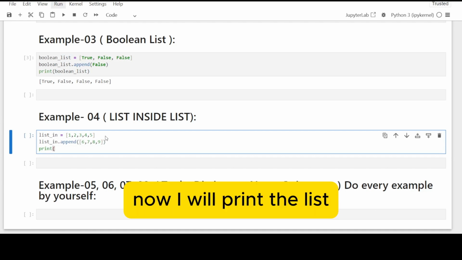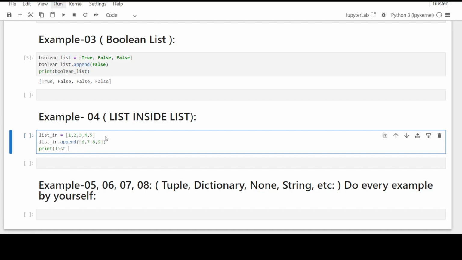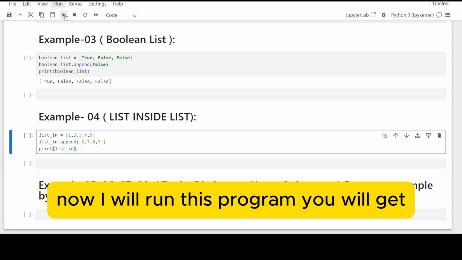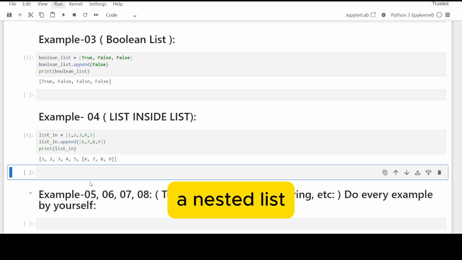Now I will print the list. Now I will run this program. You will get the nested list.